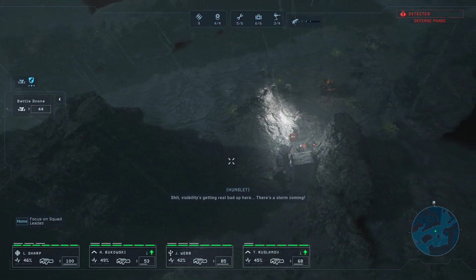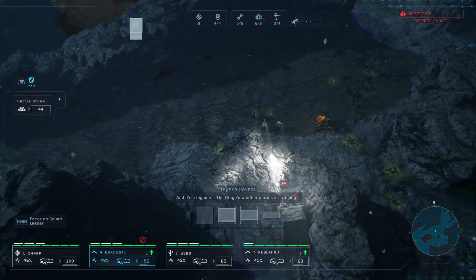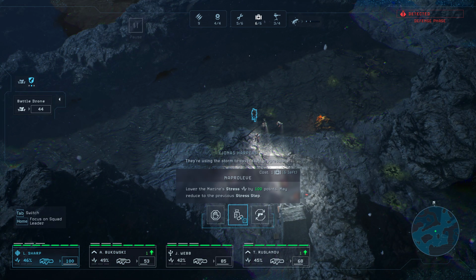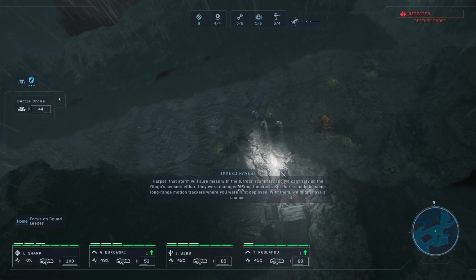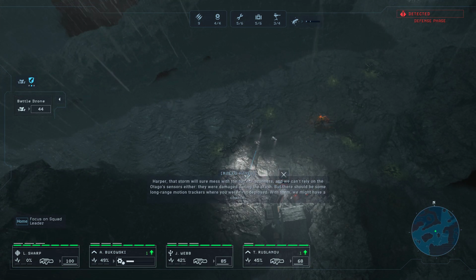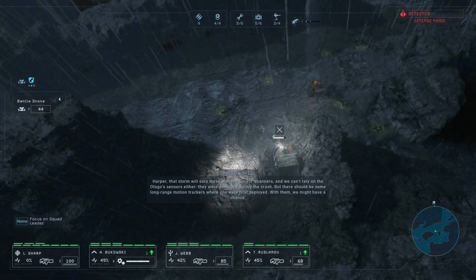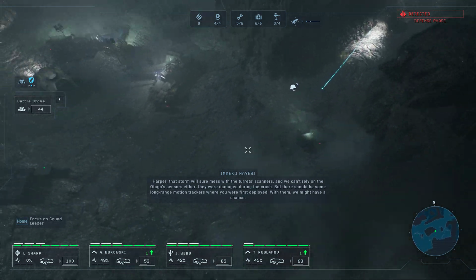Shit, visibility's getting real bad up here. There's a storm coming. And it's a big one. The Otago's weather alarms are ringing. They're using the storm to cover their progression. What do you mean they're using the storm? Harper, that storm sure messed with the turret scanners. And we can't rely on the Otago sensors either. They were damaged during the crash. But there should be some long-range motion trackers where you were first deployed. With them, we might have a chance.